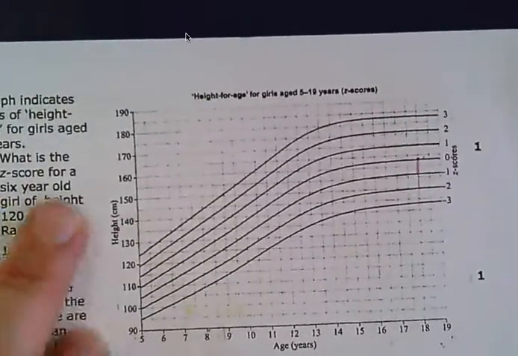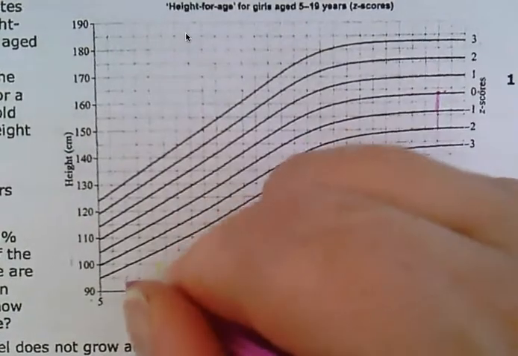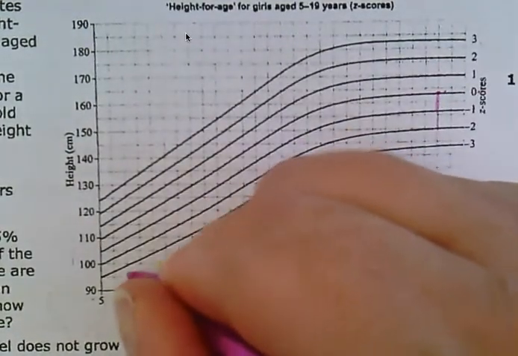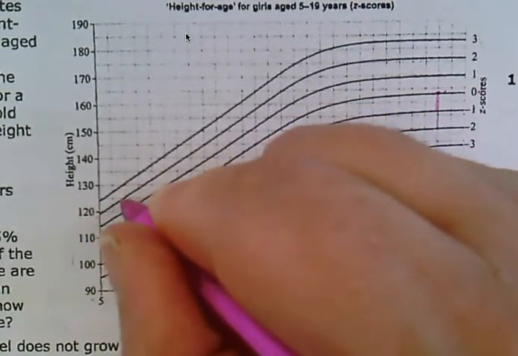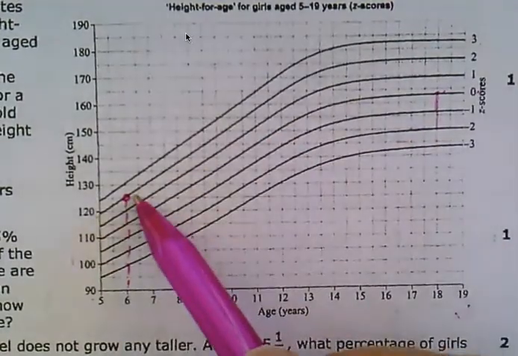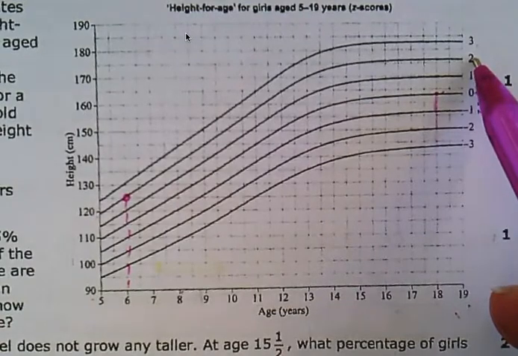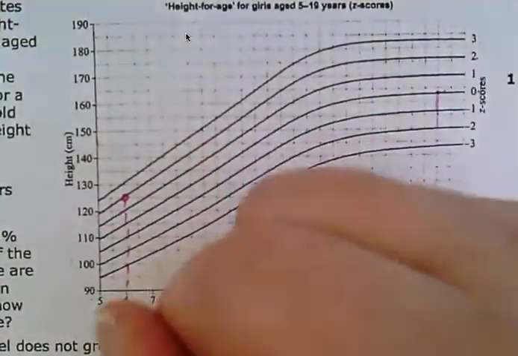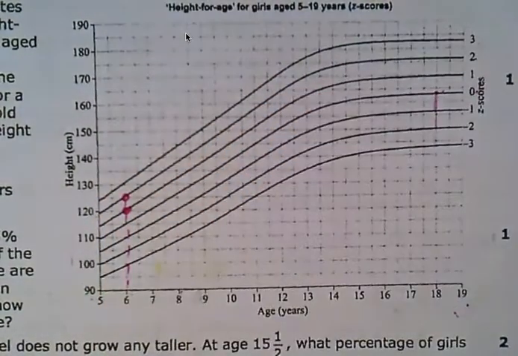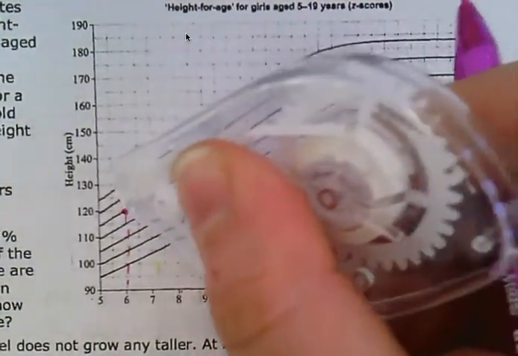All right, now, oh, I like this question. So it says, what is the z-score for a 6-year-old girl of height 120 centimeters? So we want a 6-year-old girl that is a height 120. So we come to 6-year-old, where is the height of 120? Here we go, here's 120, it's there. Now we follow the line, and what's the z-score? Sorry, I've gone to the wrong bit. 6-year-old 120, sorry, is there. What's wrong with me? The z-score is 1.